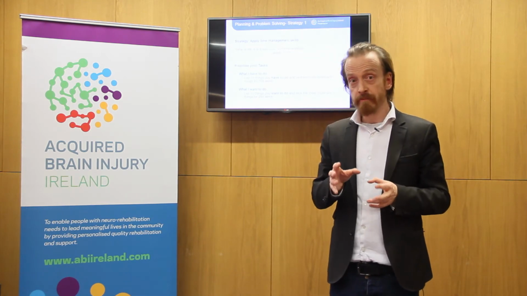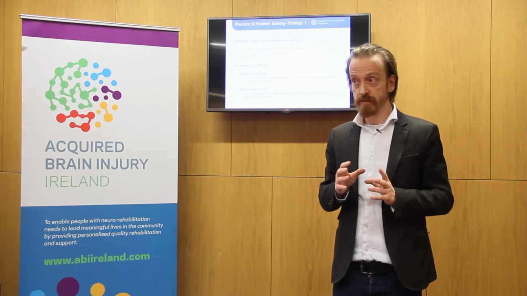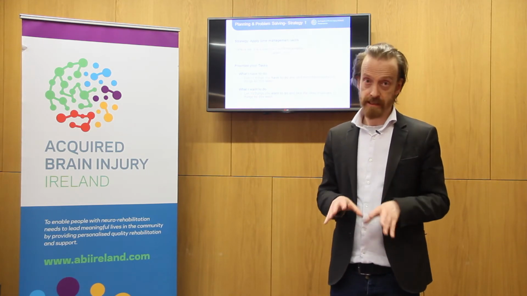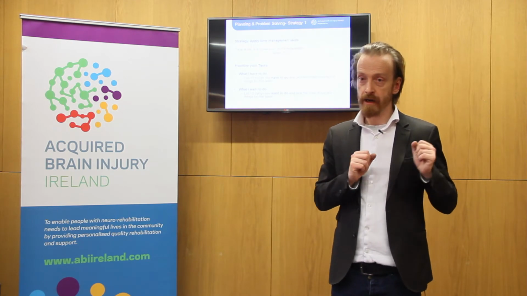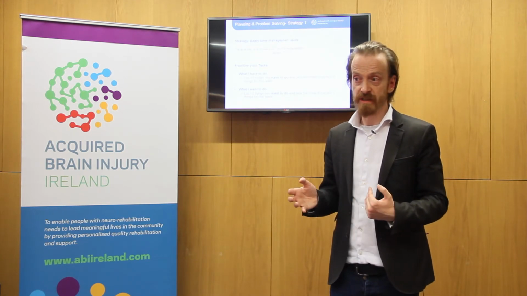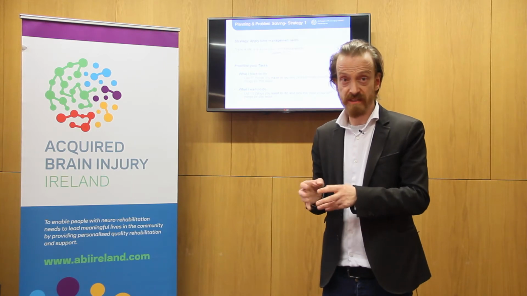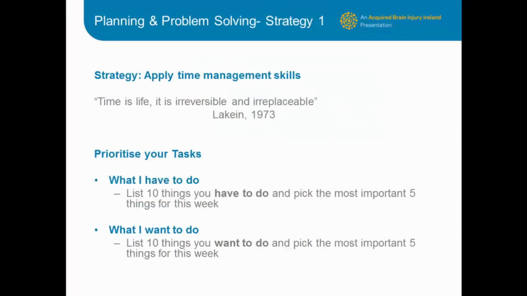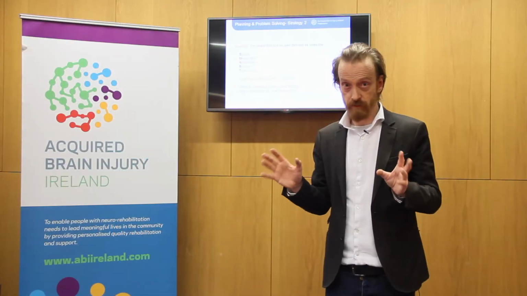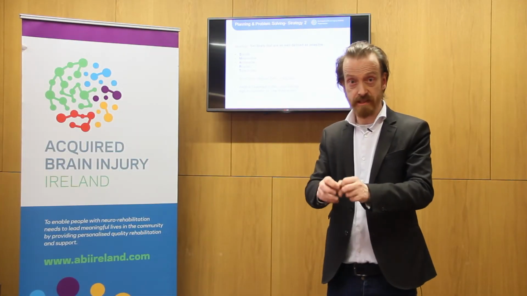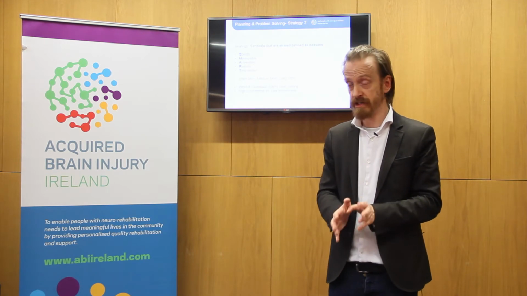the world is overwhelming for people, particularly when you've had a brain injury. So the first order of business really is to simplify things down for people. Oftentimes people get stuck with problem solving issues because they can't really identify what the problem is because there's so much going on. So time management skills, basic time management stuff, prioritize tasks. List the 10 things that you have to do this week and do 5 of them. And then list the 10 things that you might like to do this week and do 5 of them. What you're doing is whittling down the chaos of the real world to some manageable tasks that people can do. And that's probably a good first strategy for this.